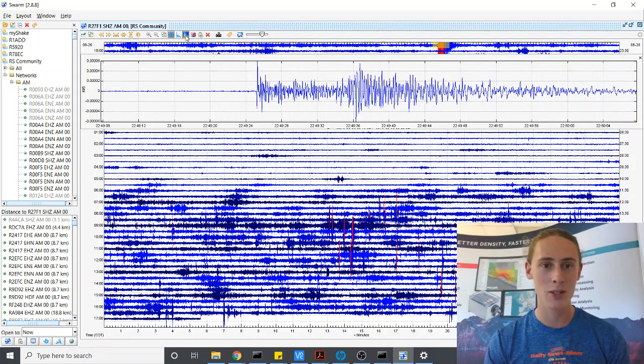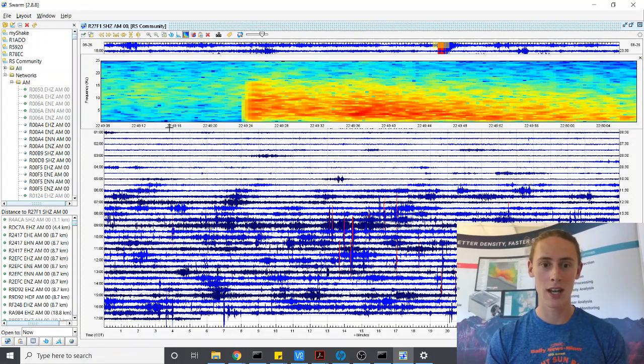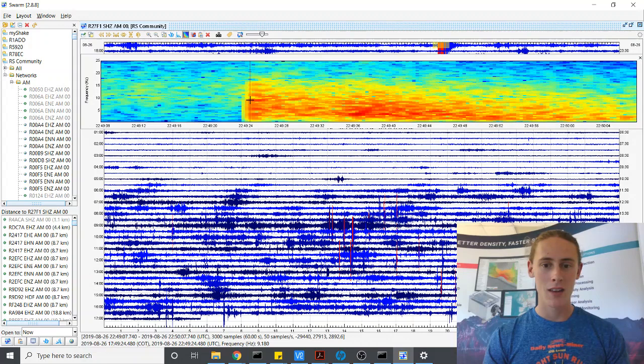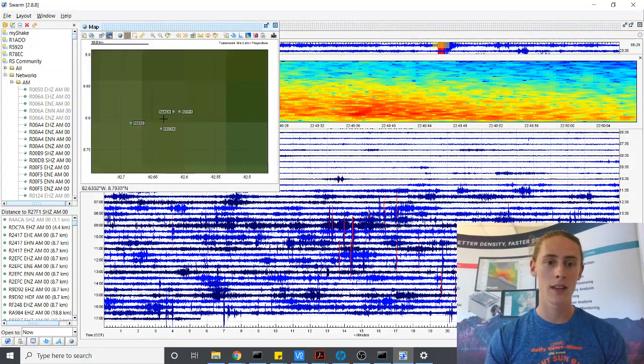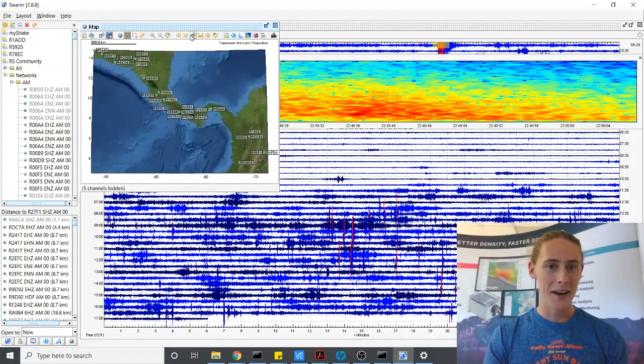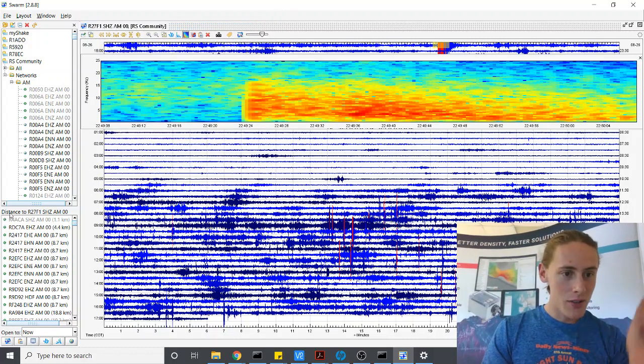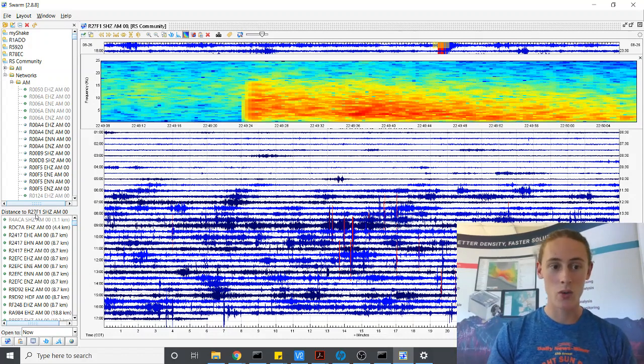If I come over here to spectrogram, I can see this nice earthquake happening, which is really cool functionality. But one of the coolest things is you can also see the location on this map, on this little globe icon down at the bottom here, and I'll zoom out and you'll see, oh look where that is, that's right in Panama. So there's that globe function, and you can also see all of the other stations that are close to R2F1.